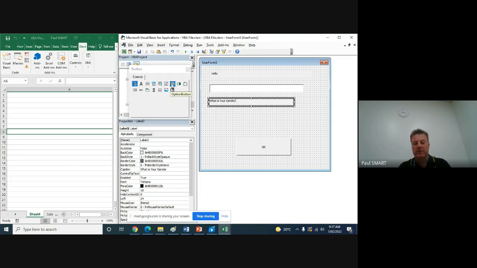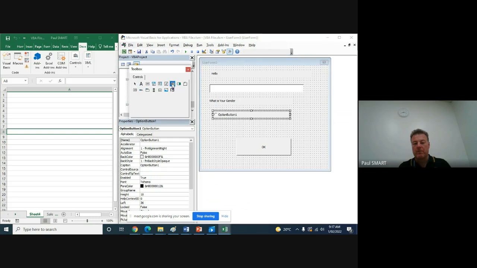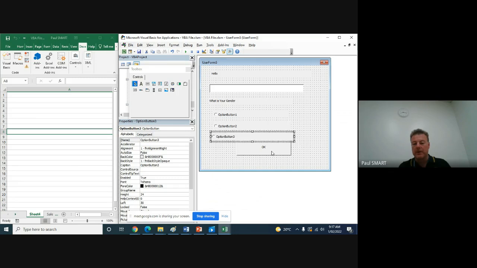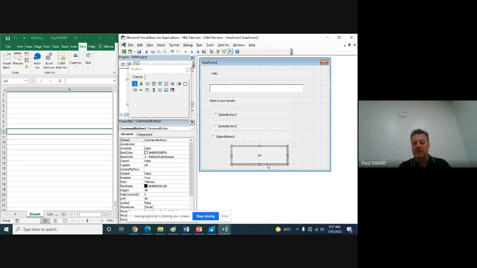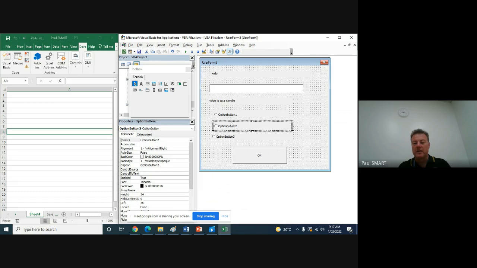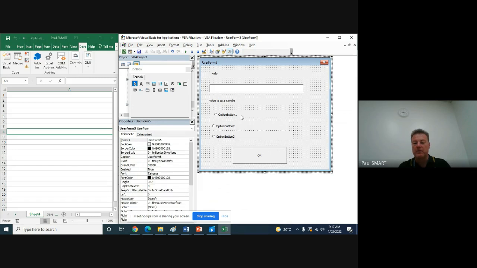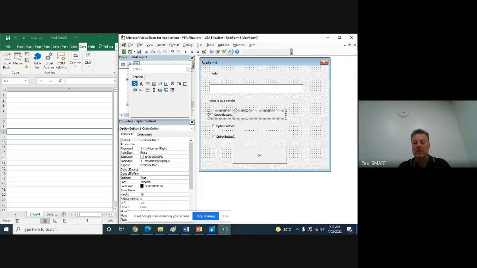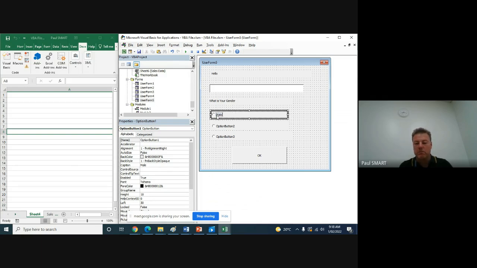And you might put in three options. You might wonder why I'm putting in three options. I'm being very politically correct here. And we've got the third one. That box is in the way, so I'll just move it down a little bit. You can always straighten these things up and make them look prettier. So what we want to do is say, male.